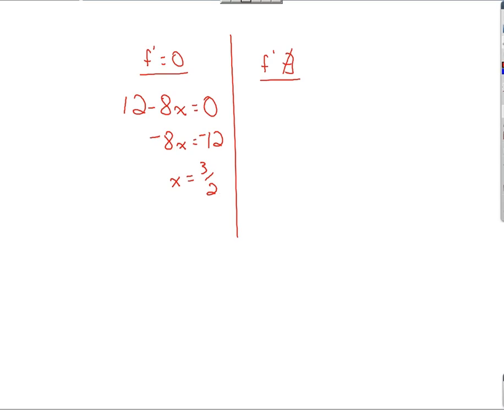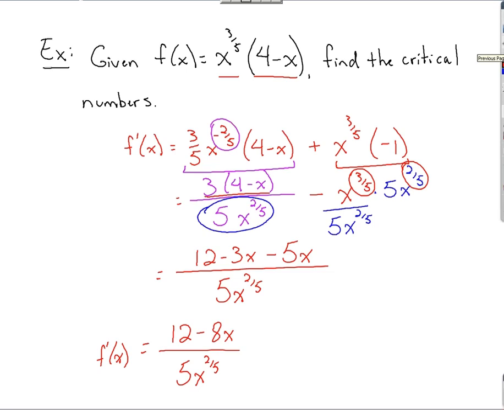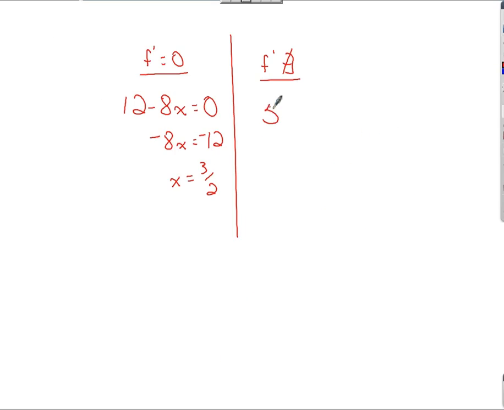Does not exist side. You got a denominator present like we do here. Take that, set it equal to 0. So 5x to the 2/5. Set equal to 0 and solve. Well, if we got to be real over the top about this, we divide both sides by 5, which hopefully you don't need to do, but you do that. You're now in a position where you're saying, okay, what to the power of 2/5 gives me 0? Well, that would be 0, of course.